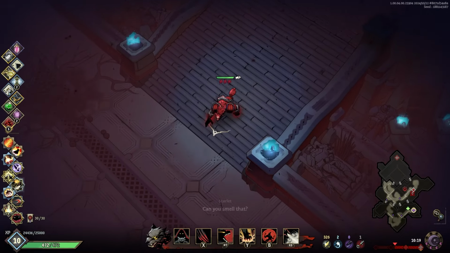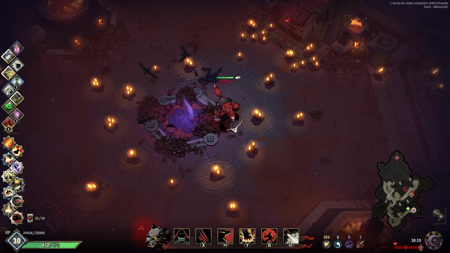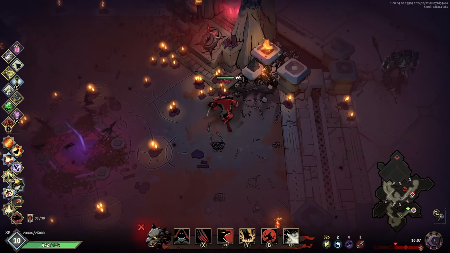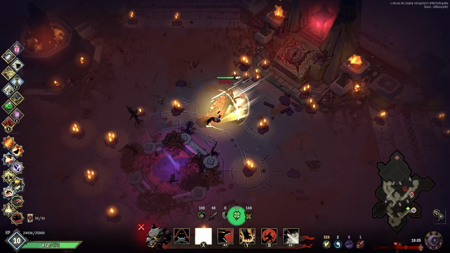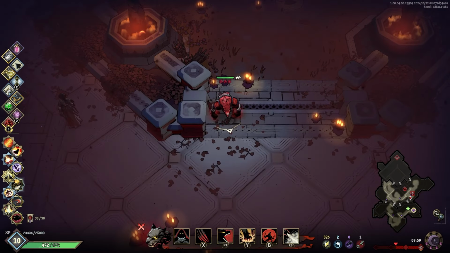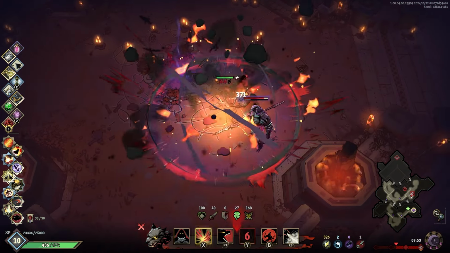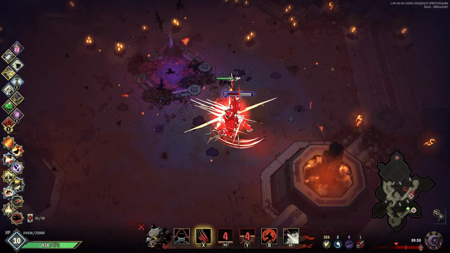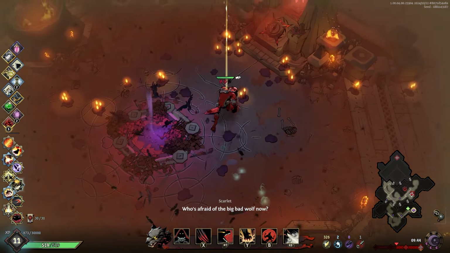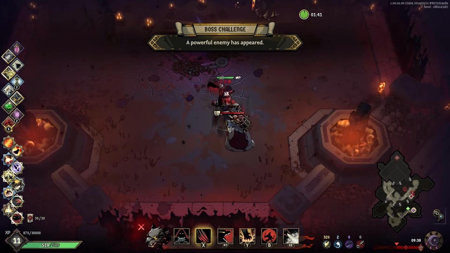Especially now that I'm in wolf form. Like I said, I'm way more comfortable fighting wolf form. Come on. Get the frick away from me. Seriously? Like, who? Oh, my God. Okay, now we finally get to use that boss key that we found so long ago.